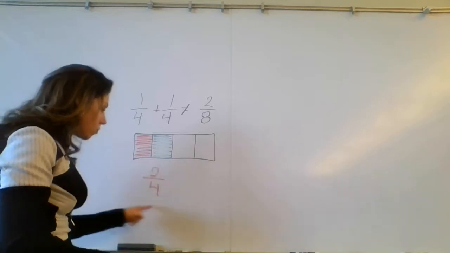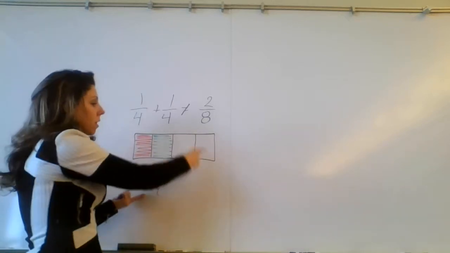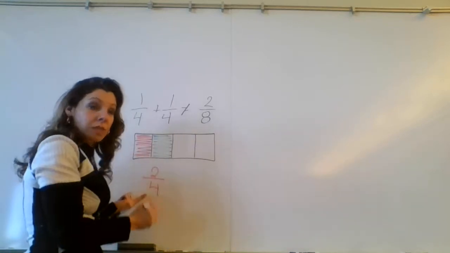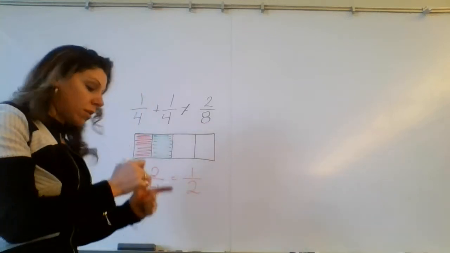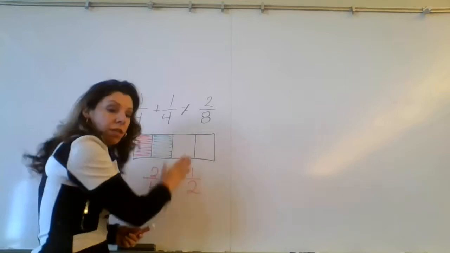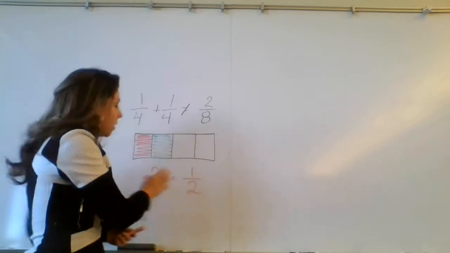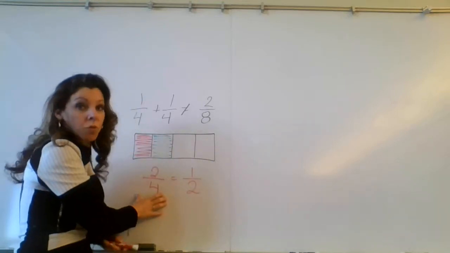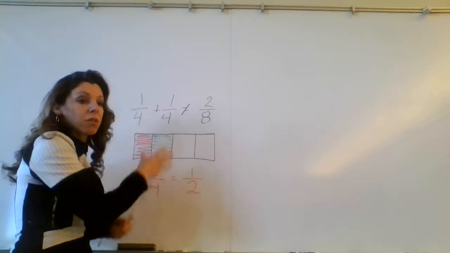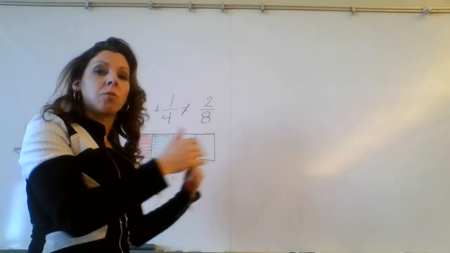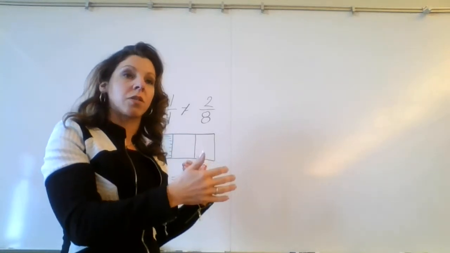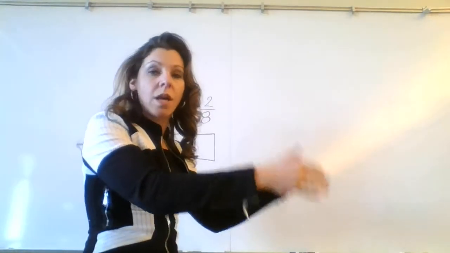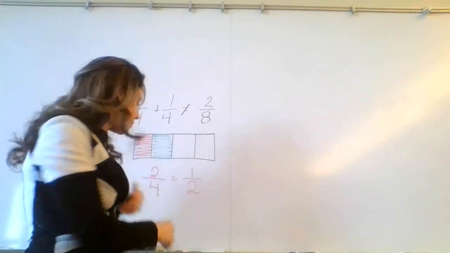Now we can show students that we actually have 2 of the 4 equal parts, not 8 equal parts. And with 2 of the 4 equal parts, the students can also see that is really equal to 1/2 of the whole. This is representing 1/2 of the whole. We can look at this as 2 of the 4 equal parts. So the way we represent fractions and the way we use our language is going to be very important for students. We want to make sure that we're talking about the whole and equal parts.